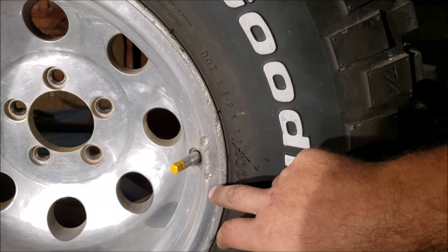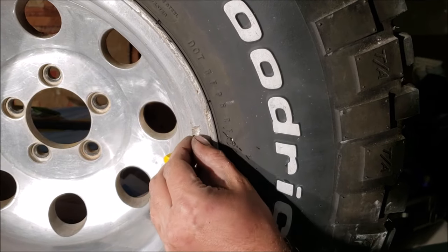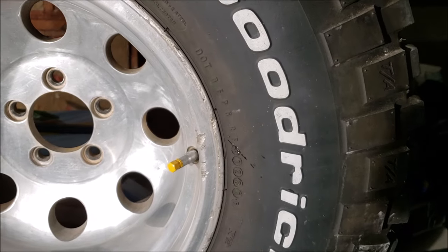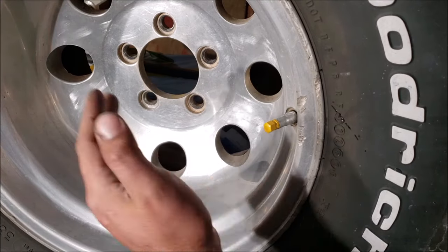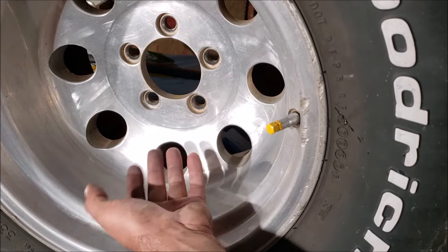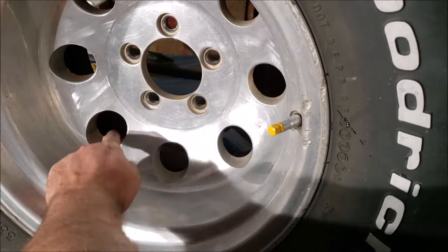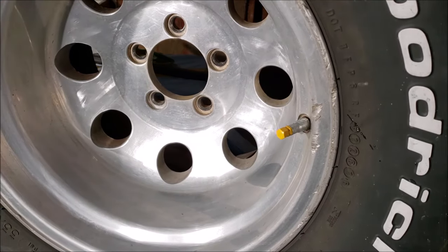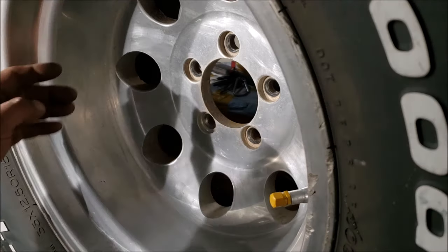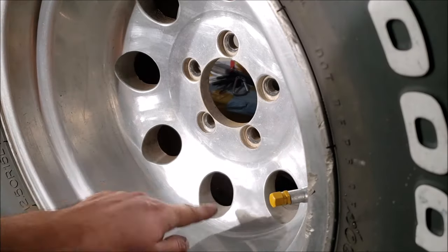Now that we get them inside we're gonna look at every little detail on these wheels. See this — we've got to grind this flat with a little Dremel or sandpaper because when you're polishing it's gonna grab your rag and screw everything up. You've got to do all these little detail areas; that's the stuff that's gonna make the wheel pop and look brand new. If you just polish and leave all this ugly stuff, I promise it's gonna have an ugly look to it, so you've got to study your wheel.